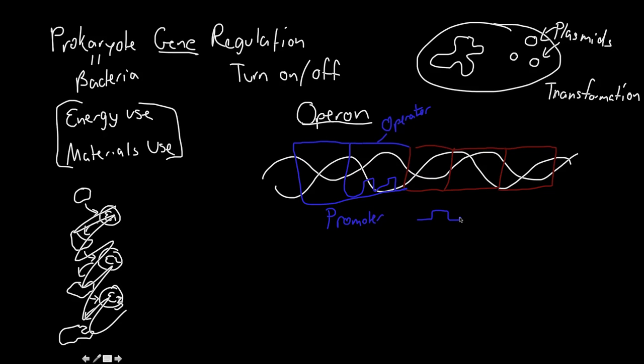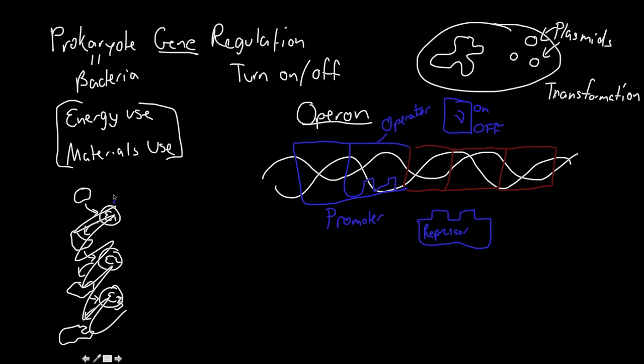A repressor is a molecule that can bind right here, and if this repressor binds right here on the operator, it turns it off. So think of the operator like an on-off switch, like in your house. If the switch is in the on position, that means these genes are being transcribed and these enzymes are being made. If it's in the off position, and the way it gets put in the off position is if this binds to it, these genes do not get transcribed and these enzymes do not get made.